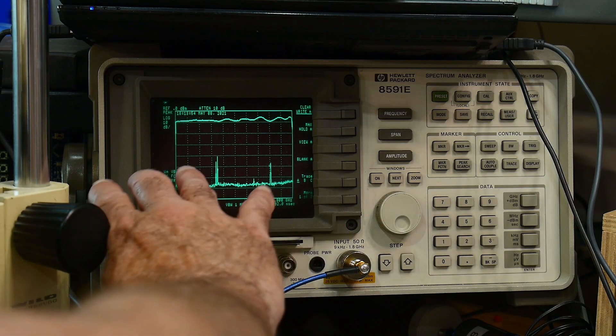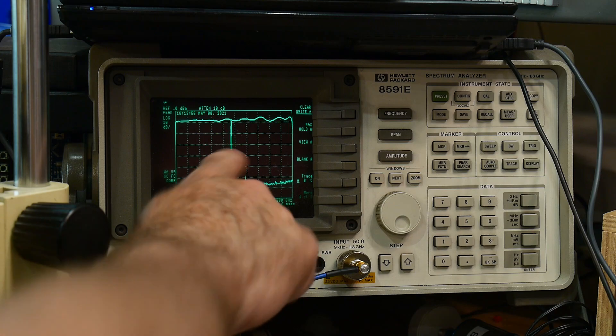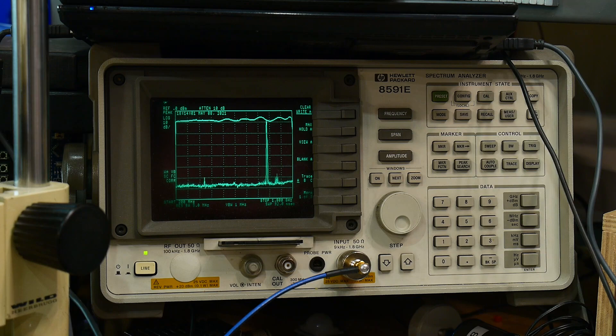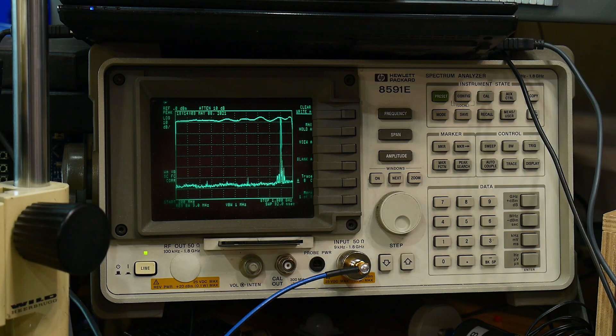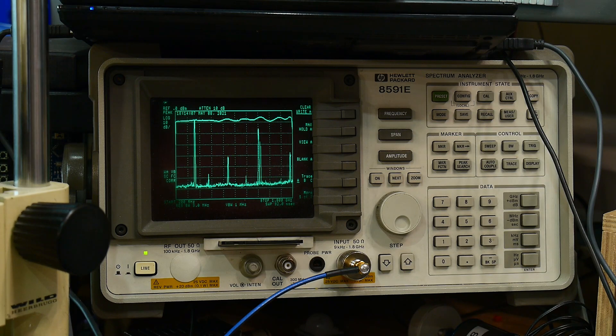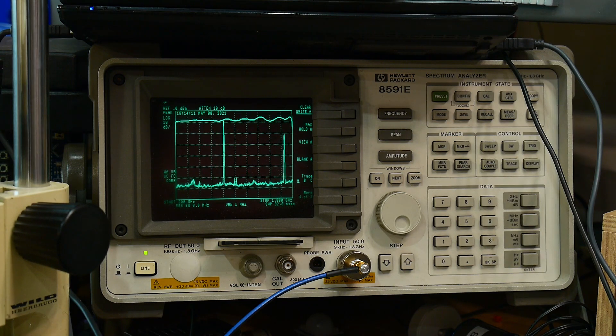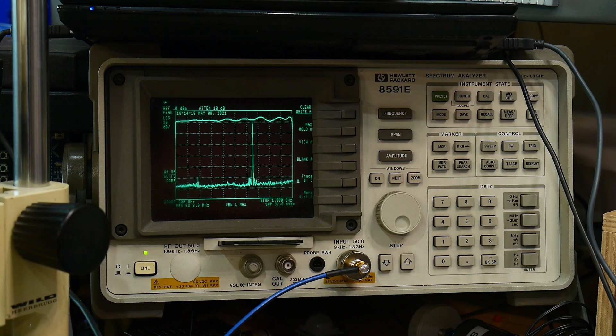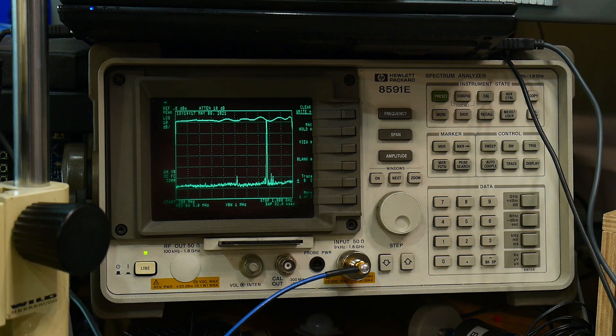So these are all the harmonics, they move at twice the speed, three times the speed, right, they kind of go faster than the main one if you've ever seen a sweep before. But anyway you can see this is sweeping out and I have it on max hold there so you can see the envelope there. So the output of this device is about plus and minus two dB something like that.